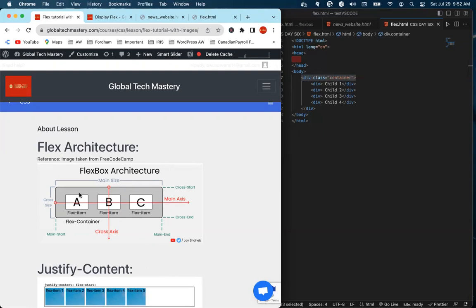And there are some labels we need to understand. If you go in the horizontal direction this way, there is an axis. We call this one the main axis, the horizontal direction. Then if you want to go in the vertical direction in the middle, we call it a cross axis.